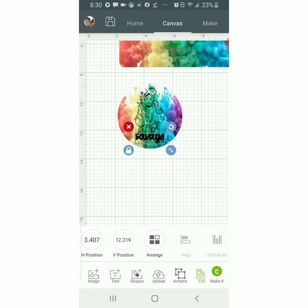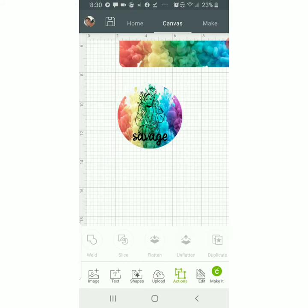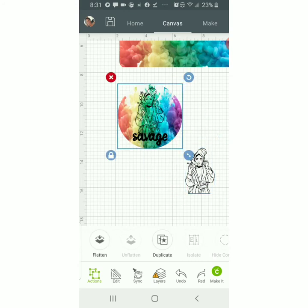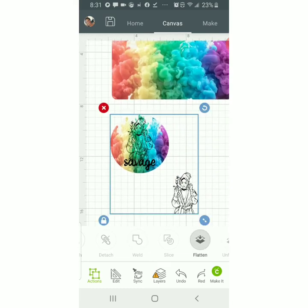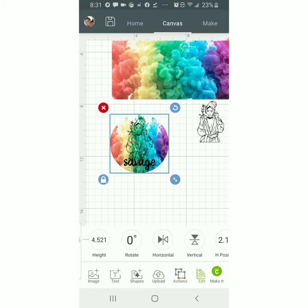And then what I also have done, and you'll probably see me do this, is once I complete the circle and how I want it, I'm going to duplicate it. And then I'm going to size it to what I want. So my tops to my tins are 3 inches, so I'm going to make it 3 inches once I complete that. And then I'm going to duplicate it and make it 5.3 inches for the ashtrays that I do, and you'll see me do all of that.